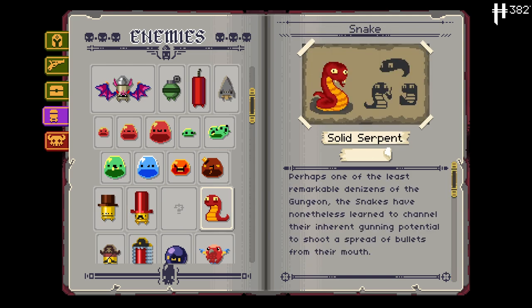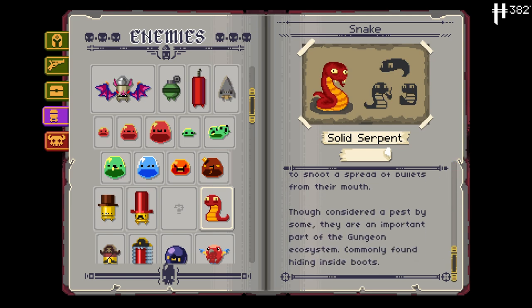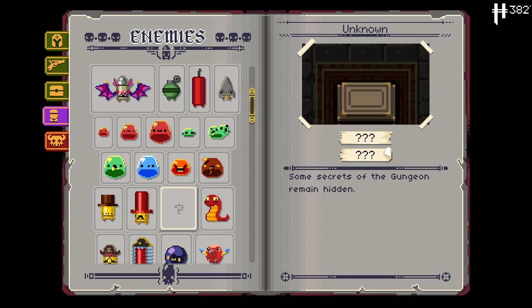We've got the snake here as well. Ooh, I like the snake sprite there. "Perhaps one of the least remarkable denizens of the Gungeon, the snakes have nevertheless learnt to channel their inherent gunning potential to shoot a spread of bullets from their mouth. Though considered a pest by some, they are an important part of the Gungeon's ecosystem, commonly found hiding inside boots."